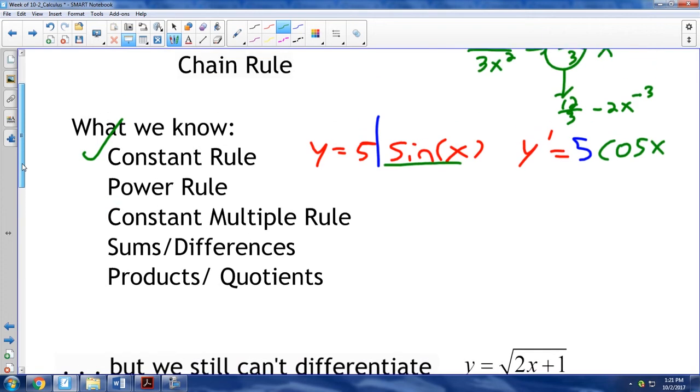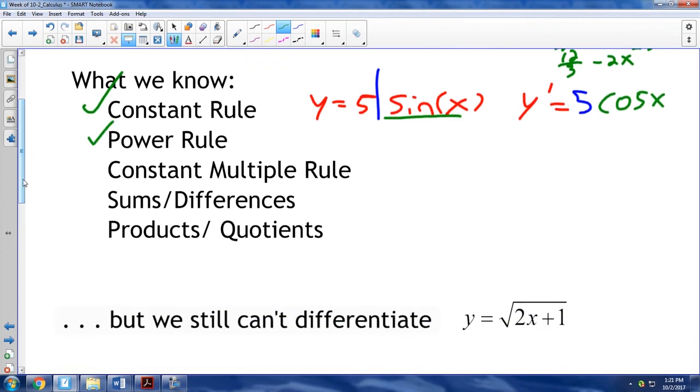Power rule is what we just did there. Take down the power, subtract 1 from it. Constant multiple rule means if you have something multiplied by it. Actually, my bad, constant rule means that the derivative is equal to 0 of any constant, right? Constant multiple rule is what I was actually showing up here. So this right here was actually constant multiple rule. Sums and differences, you can take the derivative of each thing separately, each chunk, each term, right? So we kind of know that.